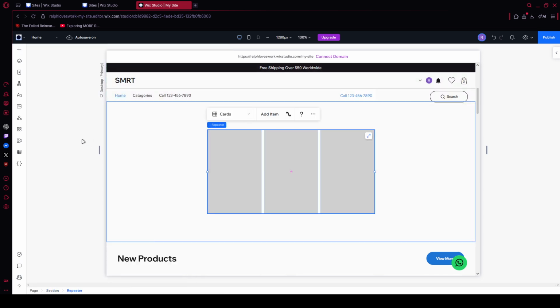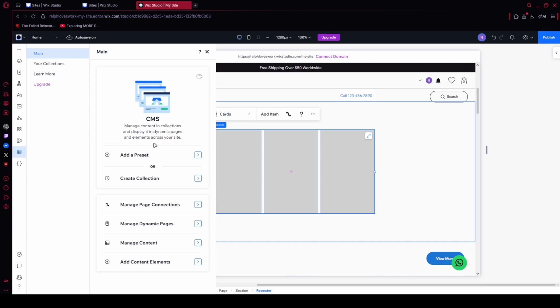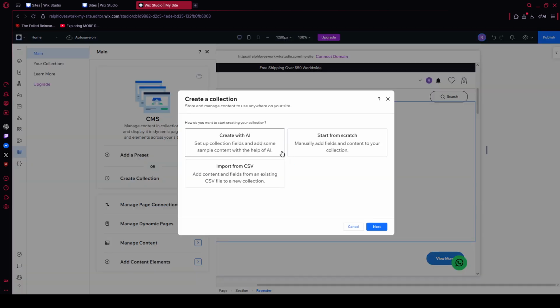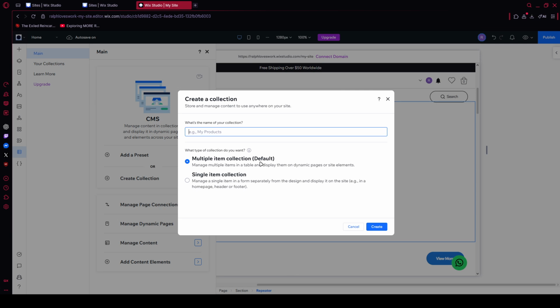Next, set up a CMS collection to store the information you want to show. In the left sidebar, click CMS, choose Start, then Collections. Create a new collection and give it a clear name like Team, Product Story, or FAQs, so you'll know exactly what it's for later. Add the fields you need: a name field for titles, a description field set to rich content or text, and an image field for visuals.